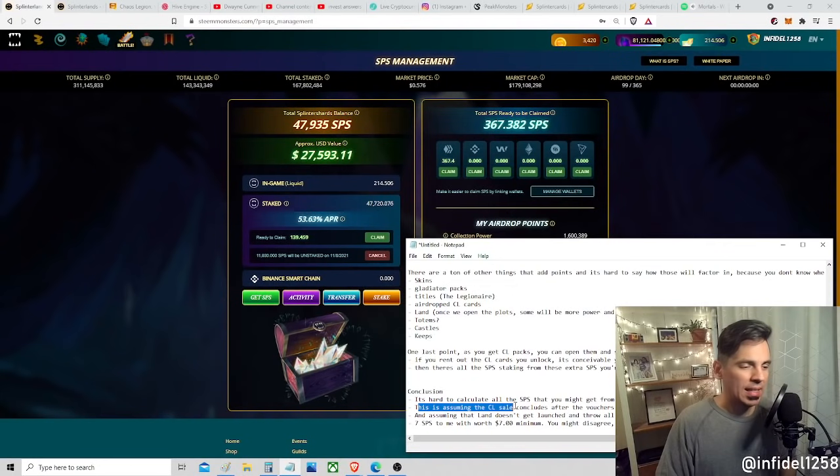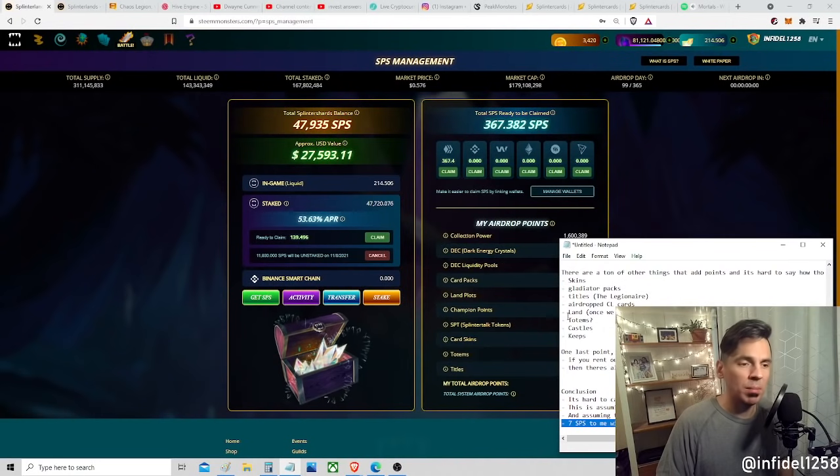And that's assuming that the Chaos Legion sale continues after the vouchers are no longer required. But it's also predicting that the Chaos Legion sale will wrap up faster than you think. It won't last 10 or 11 months. It'll be done, I think, at most a month or two after they no longer require vouchers. And it's also assuming that land doesn't get launched in like Q1 2022, because like I said, opening those land plots is going to introduce all kinds of new variables that I can't account for. So if we're talking 7 SPS per Chaos Legion pack, I think that's very possible. I think that's maybe even likely.